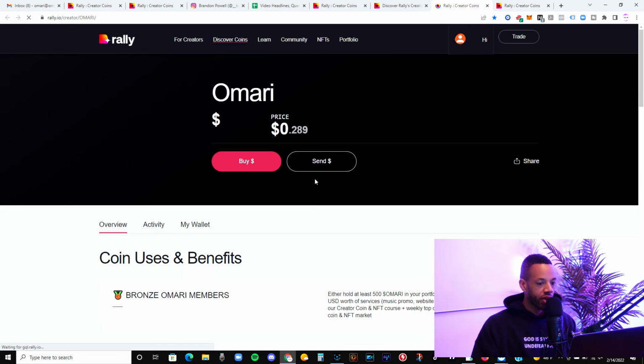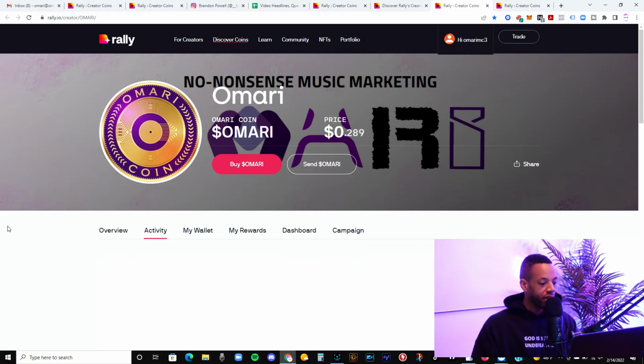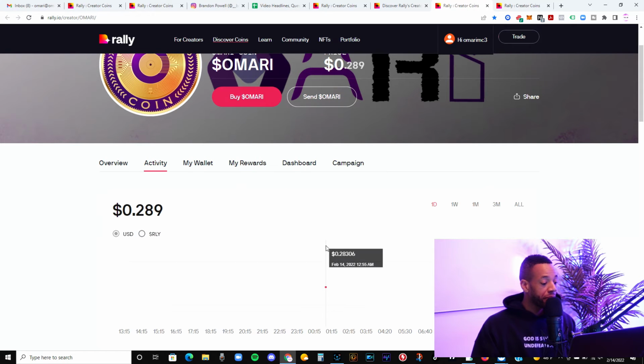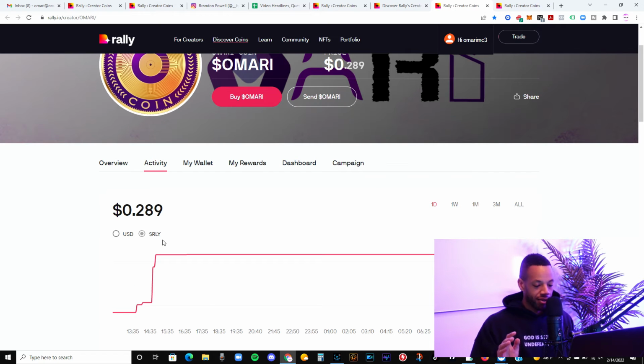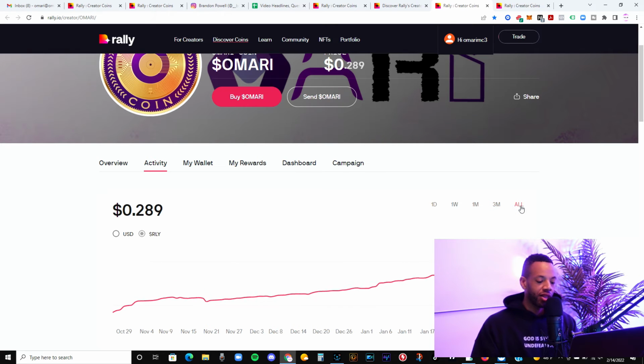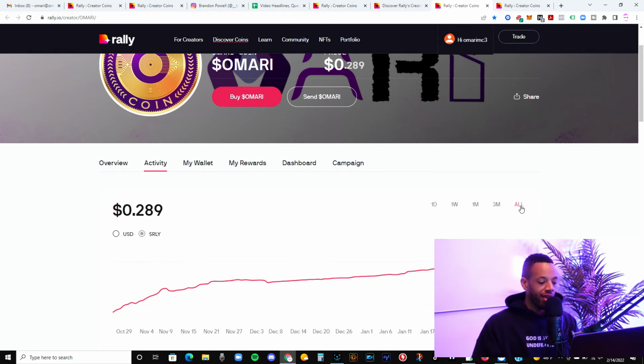Let's look at these really quickly here. So it might not have as many big spikes in it, but you'll sleep well at night knowing that this coin has gotten rewards for the last 4 months. And while I might not get 50% gain in one day, I know that over time I'm going to keep getting these rewards, and that's a very consistent strategy. So you can do a mix of both. You'll find out what type of person you are and how many support coins you like to support.